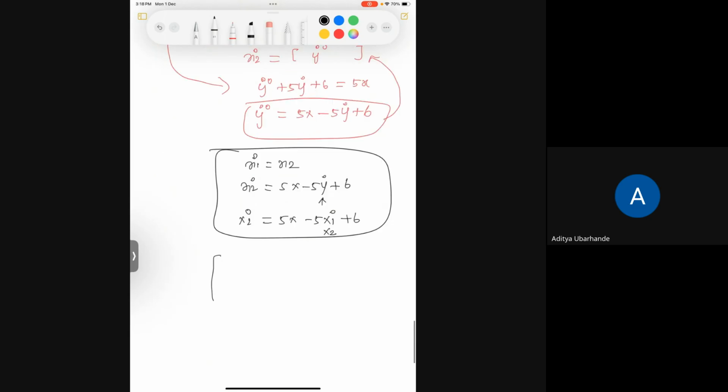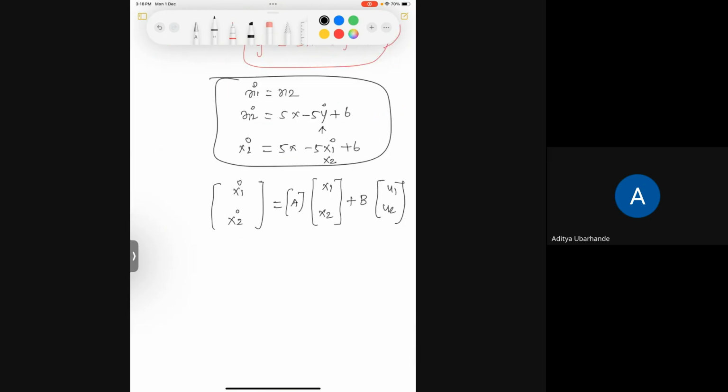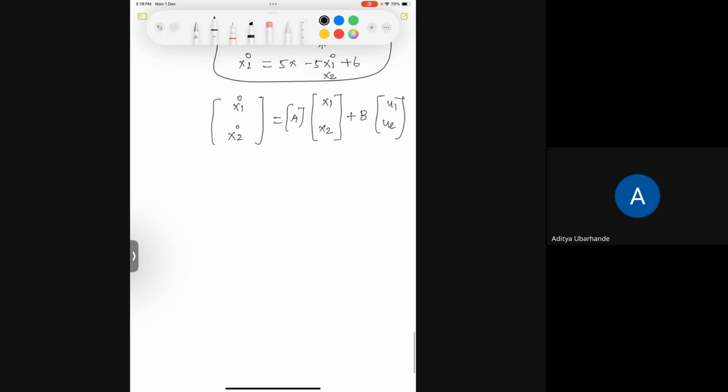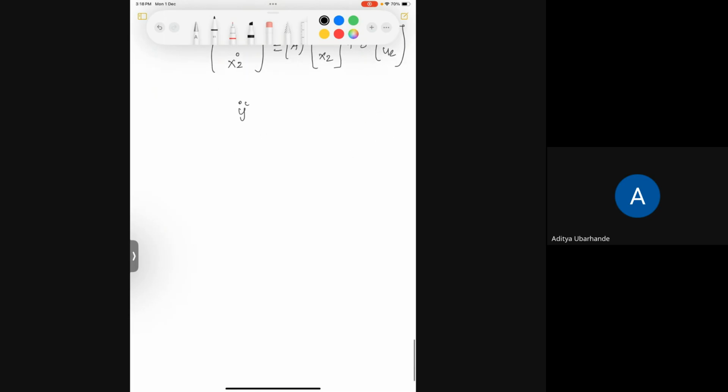The point here is I want to get all the state variables in terms of dot in the left hand side and some A matrix, and in terms of single equation, not any differentiator, plus B into U1, U2. This is how I want to split. That's why I am doing all these things. Let me do it again once clearly if you have some doubt. Okay, just I'm going to keep 0 for now because that input and all will be very complex for now. We will also solve problems with input.